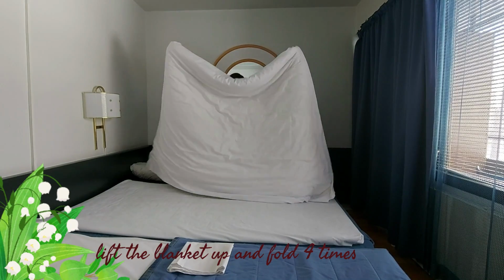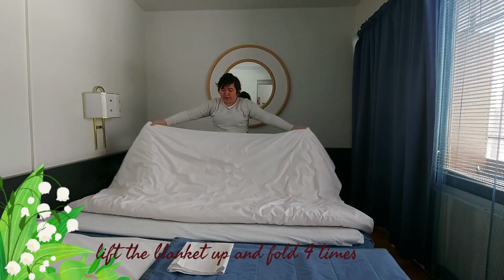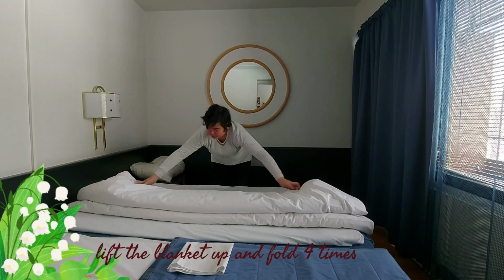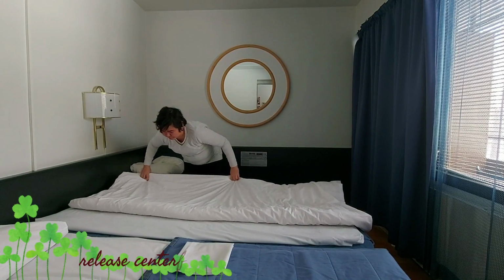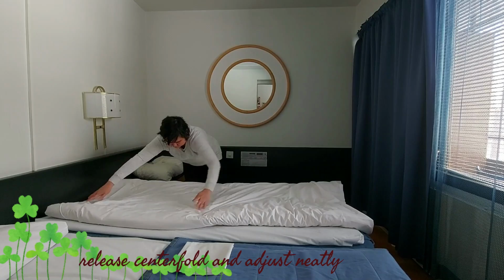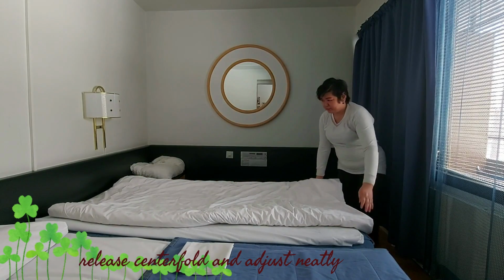Lift it up and fold. Lift it up and fold. 1, 2, 3, 4. And then they just do like this, and then adjust.